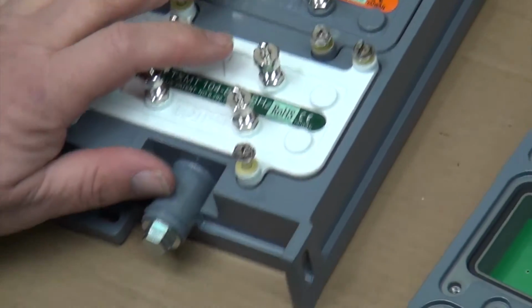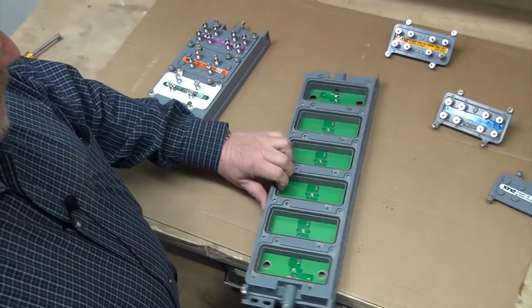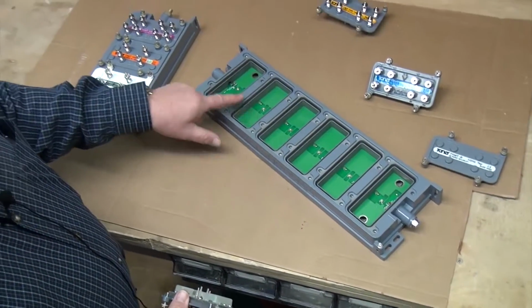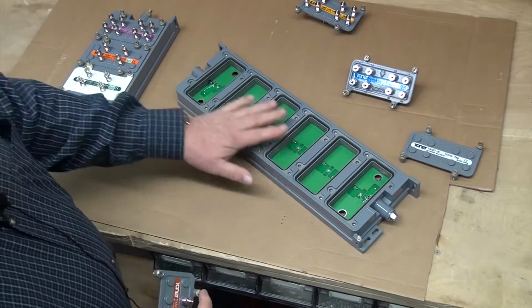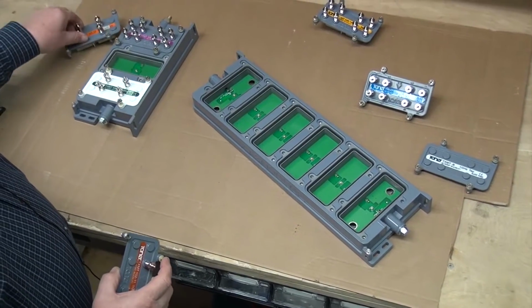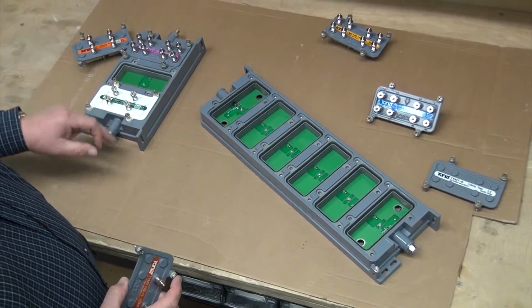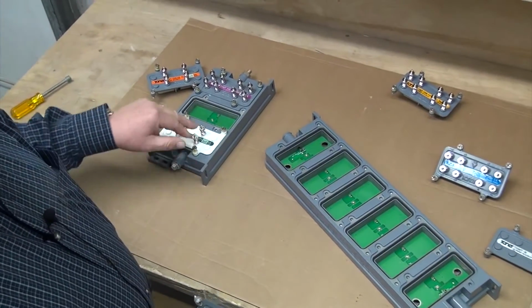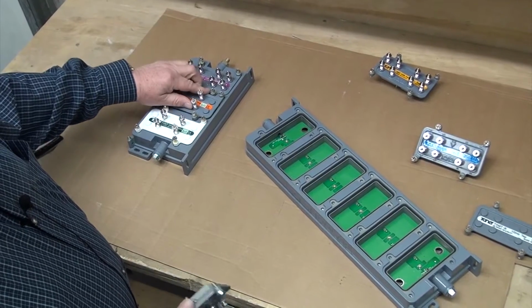One of the unique features of the Total Tap is what's called a make before break switch inside the tap housing. This means if the tap is completely occupied with tap plates and we take one of the tap plates out, the signal continues through down to the next set of tap plates, and so on. This prevents any service interruptions to customers should you have to replace a tap plate.